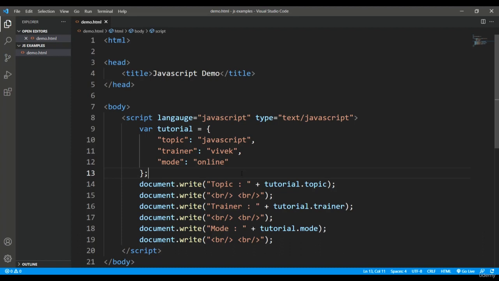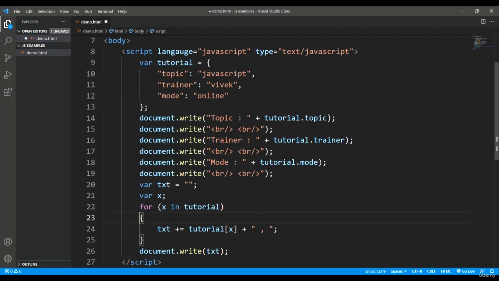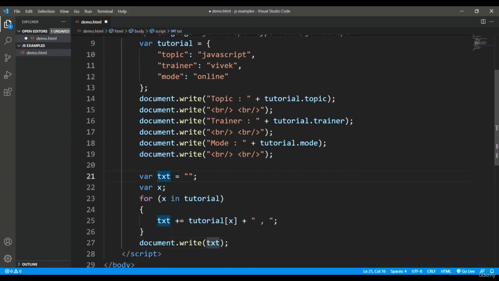But we do have a loop here using which I can go for this object reading, and that is a for in loop. So if I see the syntax of the for in loop, here, let me align this first. Alright, okay. So here what I have done is I have taken the text variable, which is initialized with a blank.